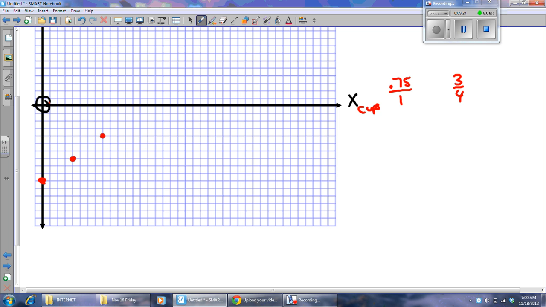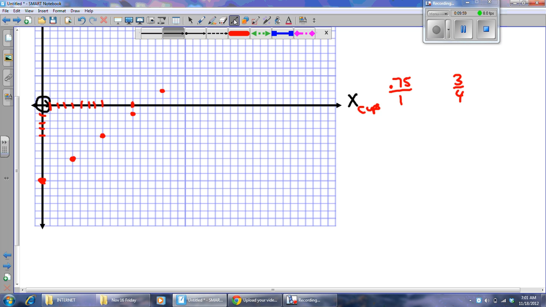Okay, so you can see it. 1, 2, 3, 4, 5, 6, 7, 8. He sold 8 cups, and he's still down $4. He's still $4 in the hole, even after selling 8 cups. Let's go rise 3, run 4. Now he's at 12 cups, and he still hasn't made a profit. Rise 3, run 4.